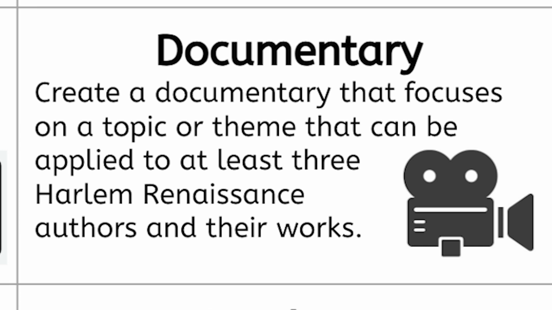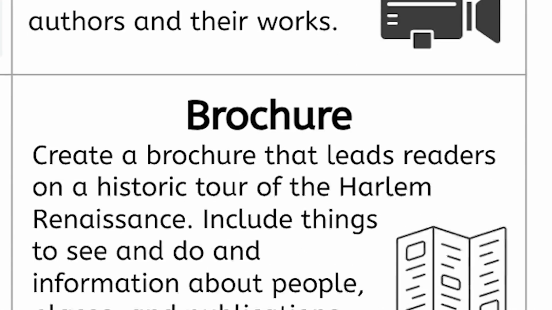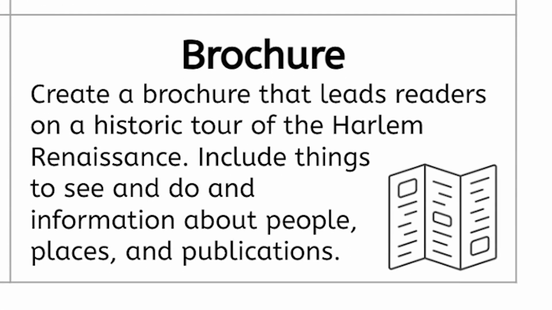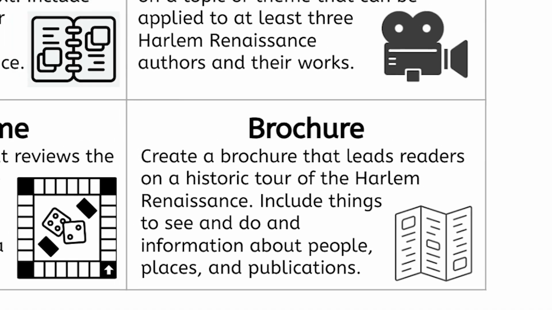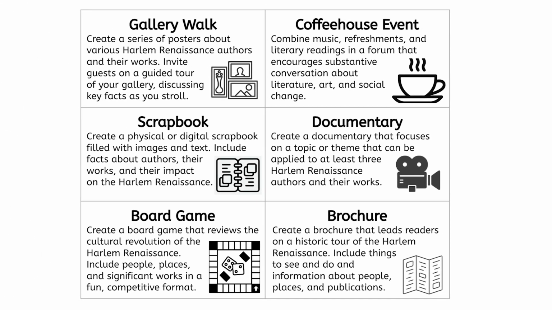Are you an aspiring filmmaker or content creator? You might enjoy creating a documentary. You can narrow your focus to a specific topic or theme. Just make sure to include at least 3 different authors and their works. Your final option is a brochure. You know, the kind you get on a vacation that gives you some great photos, a map, and lots of interesting information about the place you're visiting. Which, in this case, is Harlem, New York in the 1920s and 30s.